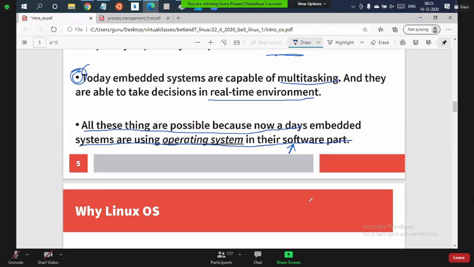Internal storage. Permanent storage, can I say? When you switch on the mobile phone, that OS is loaded from there.